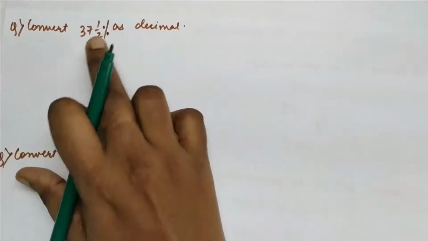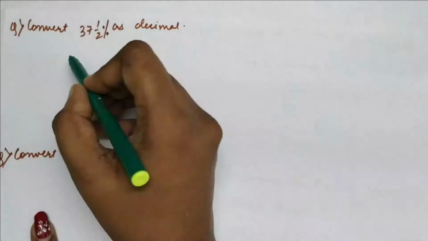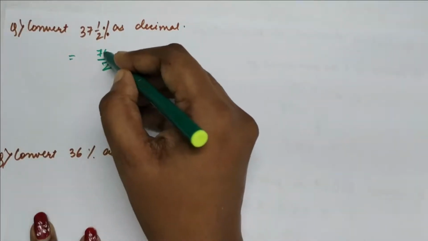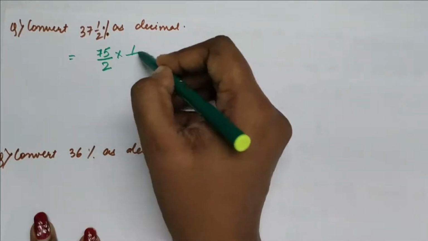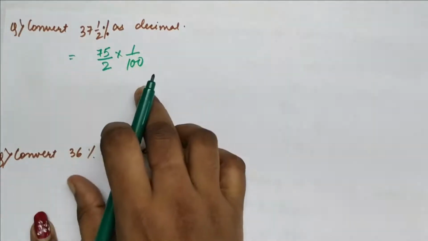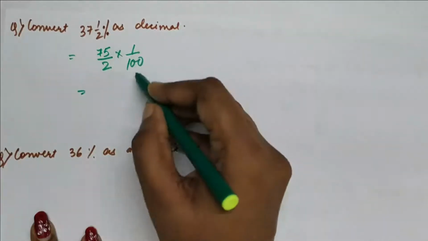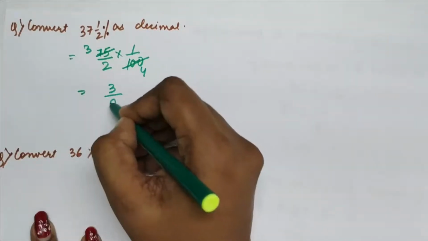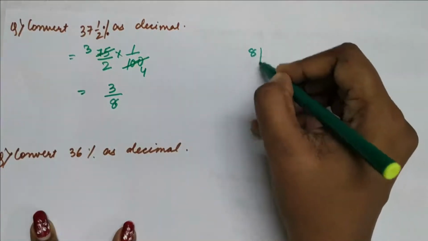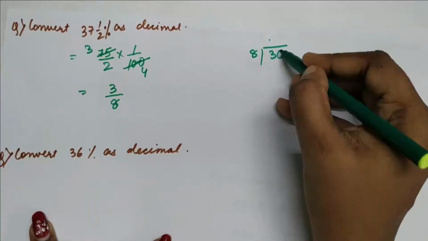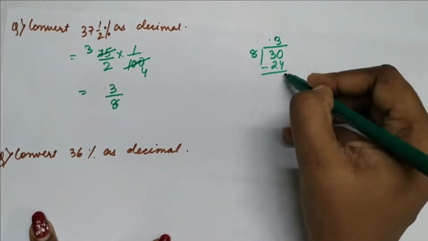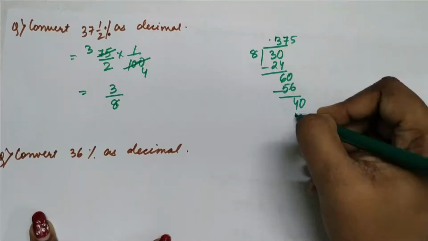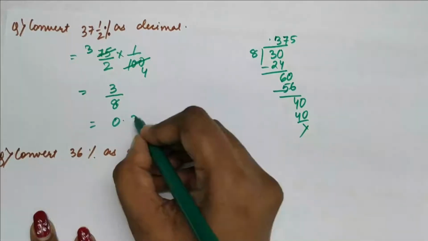Now we will do the vice versa. We are given the percentage and we are asked to convert it to decimal. As I already told you, whenever a fraction is there, first you convert it to improper. So we'll get 75 by 2 into 1 by 100. Because already the percentage symbol is there, that means it is divided by 100. So I can reduce it in 5s, 25s, 25 3s are 75, 25 4s are 100. So I'm left with 3 by 8, which I can convert into decimal by dividing. You know it's only 3, so I have to put a 30. So 3 8s are 24, minus, 6, then 0, then 7 8s are 56, and then 4, that is 5 8s are 40. So you divide and you get the answer is 0.375.